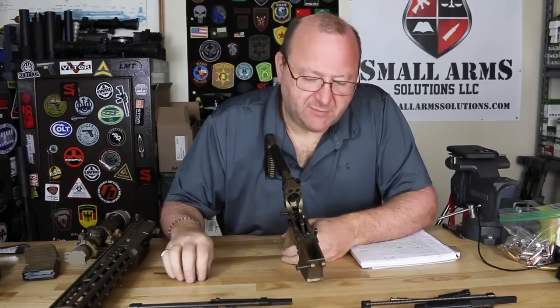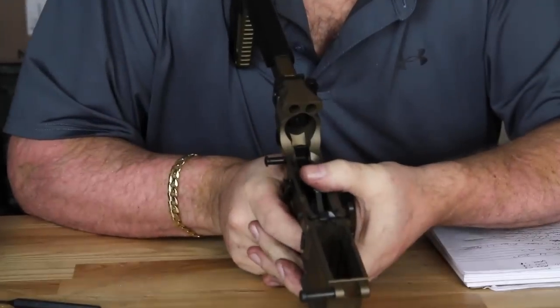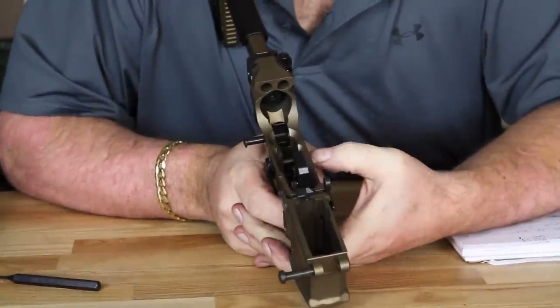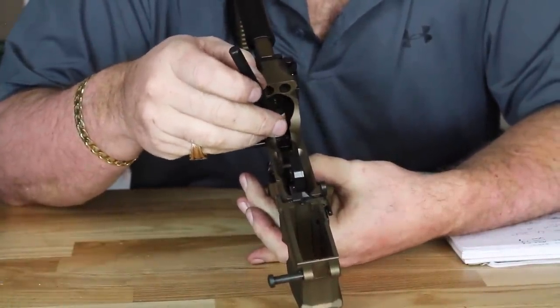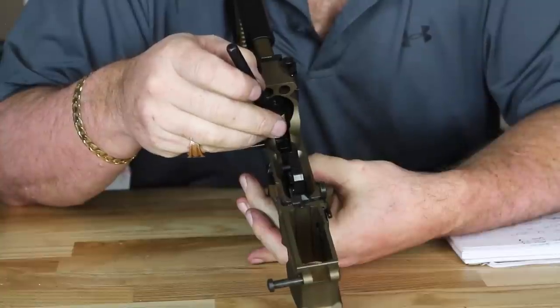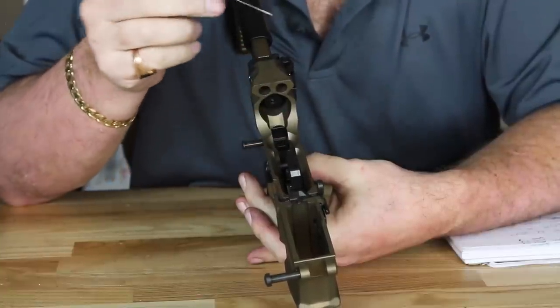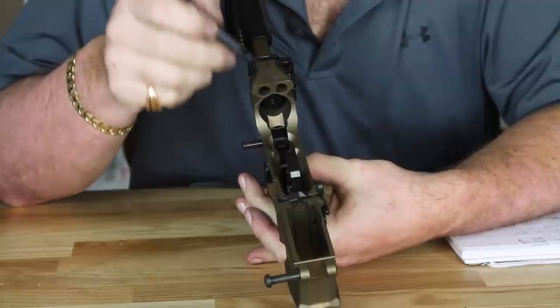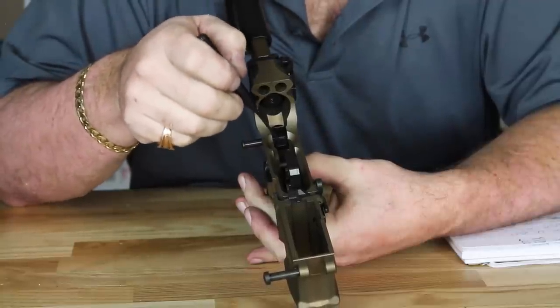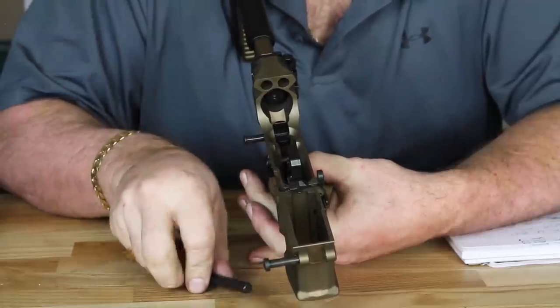Now, looking at the lower receiver, you see SIG's two-stage trigger. We also see an AccuWedge in here. On the original versions, you had a spring-loaded plunger versus this, and that's sort of gone back and forth between the SIG 516 series and the MCX. They're pretty much standardizing on all these wedges right now.